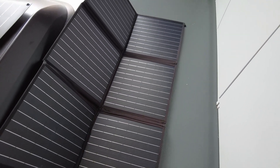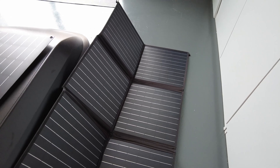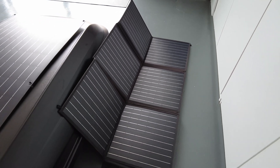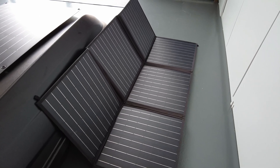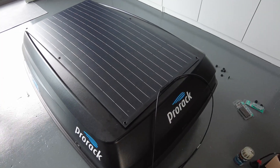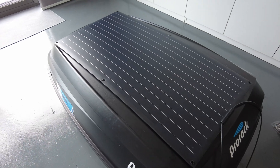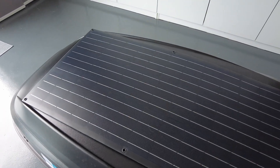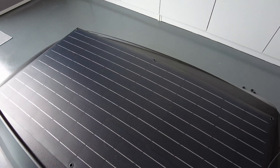I used to use this solar blanket in my car, kept it in the rear windscreen inside the car, but it doesn't generate enough power — it was creating around one amp or so during the day. The best thing about this solar panel is it has six holes that I can use to create a little bit of space underneath.